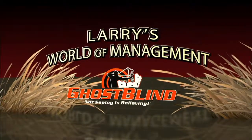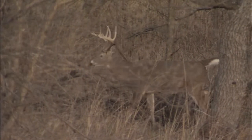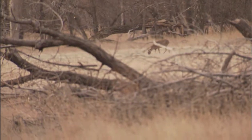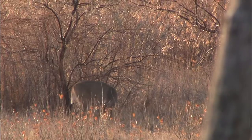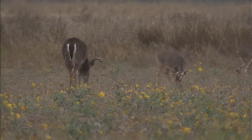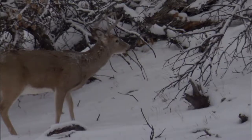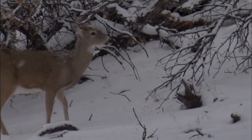When it comes to whitetail deer in these river bottom type habitats, food is really kind of a limiting factor when you get right down to it. There are different types of little browse species here, little woody browses, but there are also a fair amount of weeds, if you will, a forb. There's no real one consistent food supply other than those. During the hard winter time, those deer are in dire straits a lot of times.